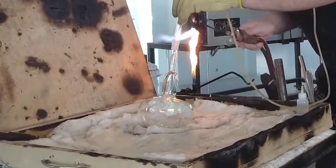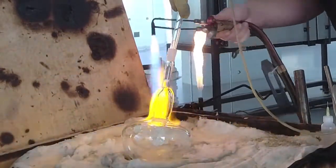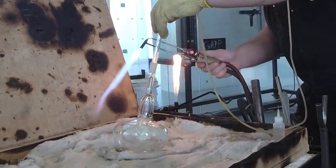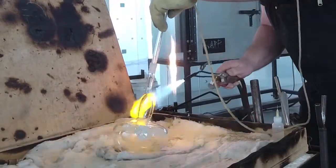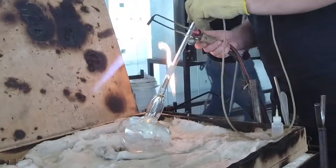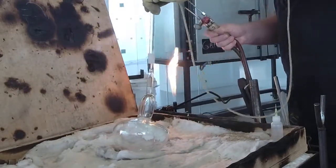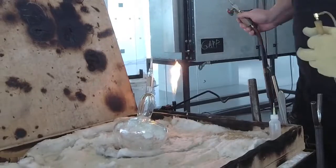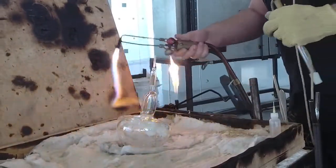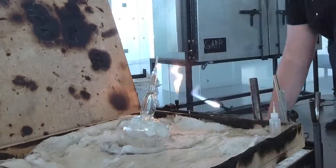So George is going to make sure that makes nice contact. And he's got his own little air hose, sort of making sure that it's not too thick or too thin. He can pump a little bit of air into that electrode. It's got a nice little hole at the end, and that's what he'll actually hook up to the manifold to pump the neon in. Once he's got all that nice and smooth, gonna make sure everything's nice and happy.